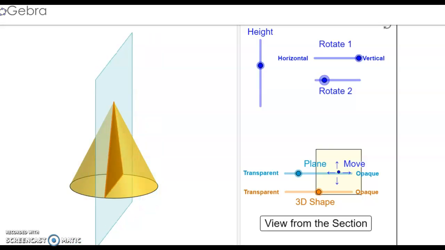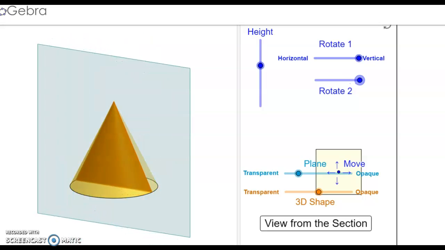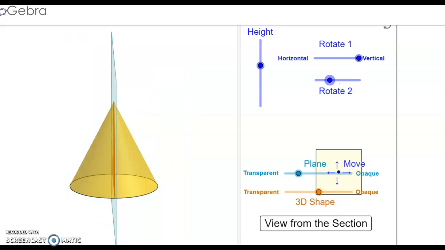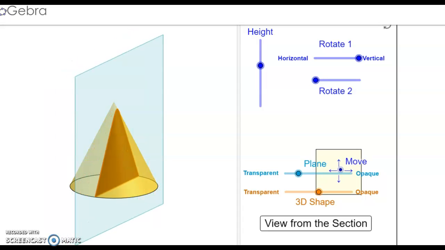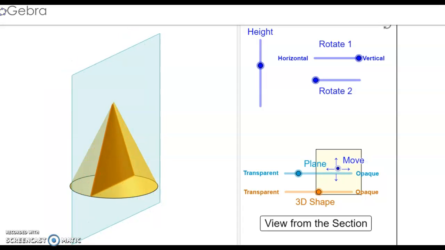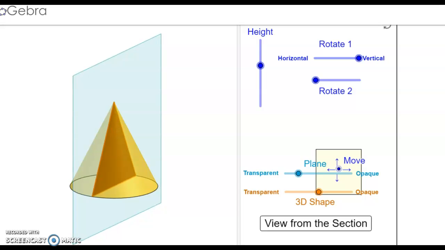So if you can look at this a little bit, maybe I can go this way. It's just that triangle. That triangle fills up that whole thing. I can't turn it all the way. Maybe I could do, no. That's not it. That's not it. There we go. So I hope you see that it is a triangle that goes from side to side, taking the whole base up, and has the same height as the cone.